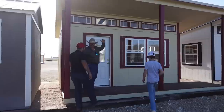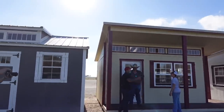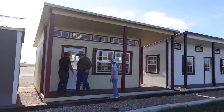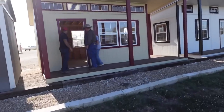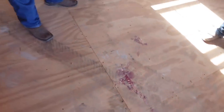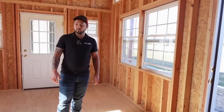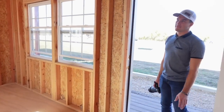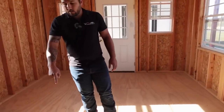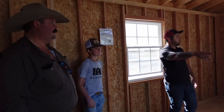This style is called a single slope. About three weeks ago, someone missed a stop sign and drove straight through it — you can still see tire marks on the floor inside. Eagle Ridge ended up building this one twice. The spilled paint gives you an idea of how strong the floors are. They rebuilt the walls, put new siding on, painted it, and it was good to go. The inside is 12-by-16 with a four-foot porch on both the side and end.